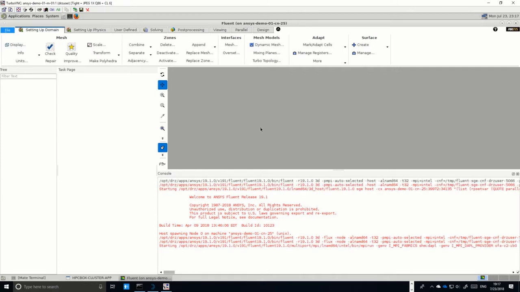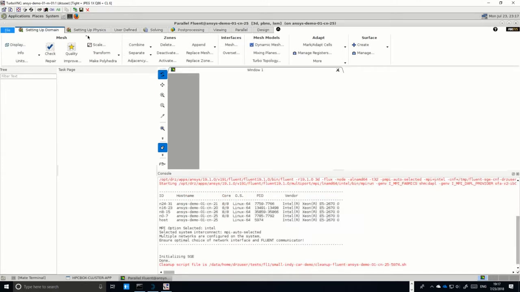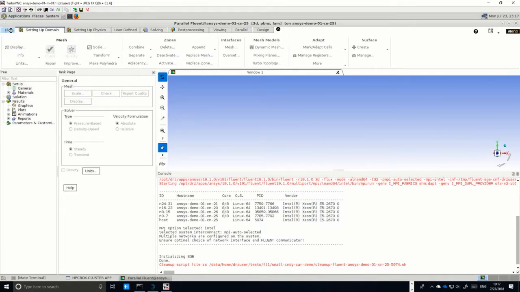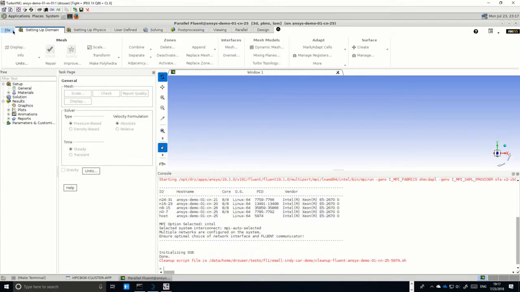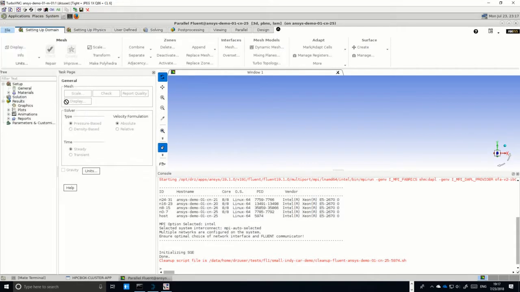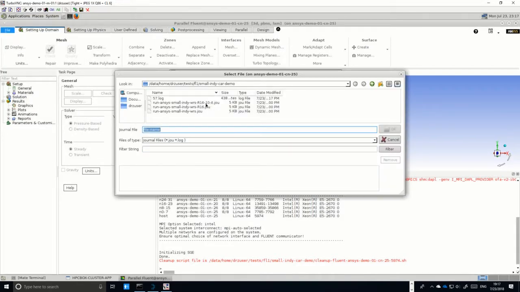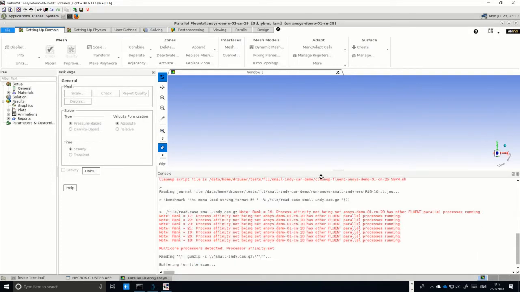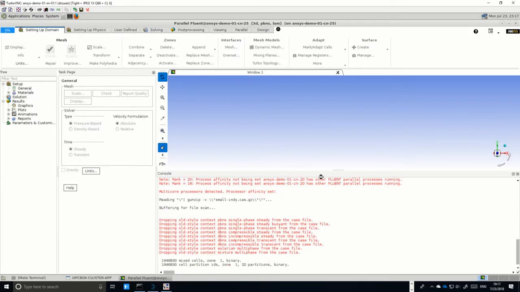You can run Fluent in both batch mode and graphical interactive mode, and you'll also be able to execute journal files, etc. So in this particular demo, I'm going to be executing a journal file which is going to load up a sample ANSYS Fluent case, perform some operations on it, so you get an idea of how you can use Fluent on the HPCBOX platform.